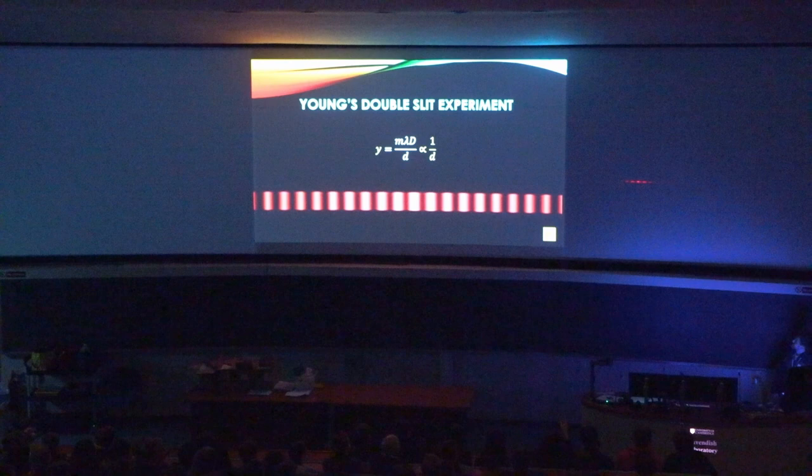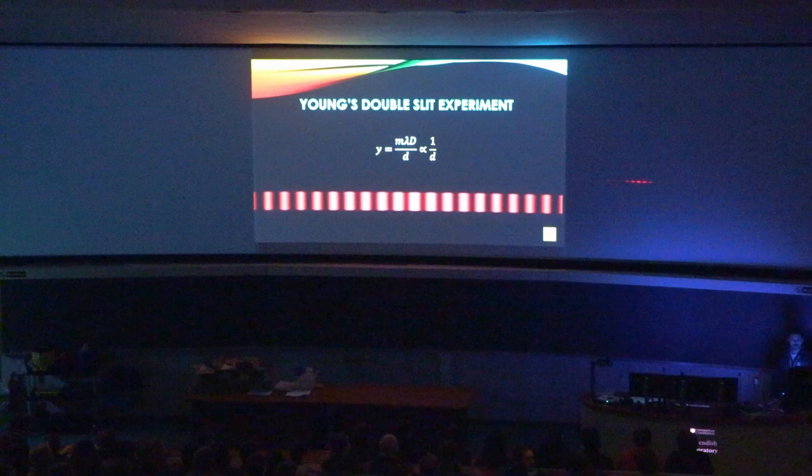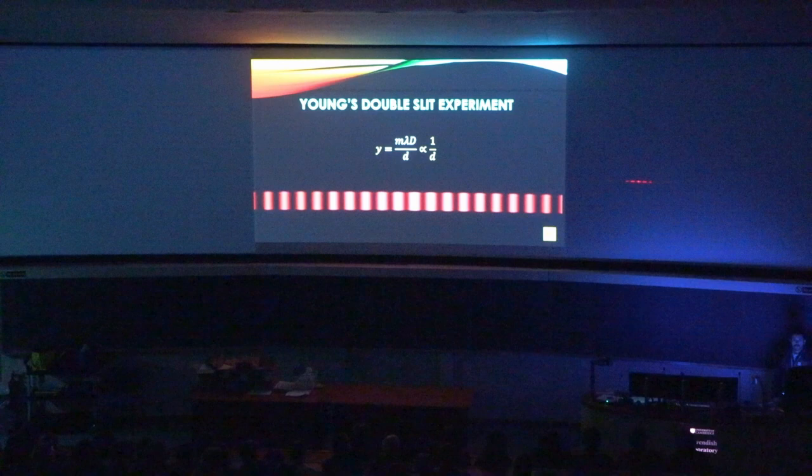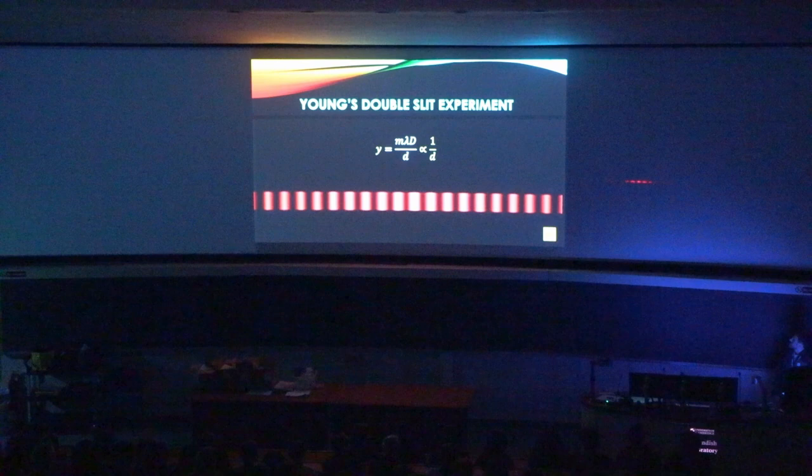So the laser light is traveling a very long way, and so it gets dim because it's spread out by the time it gets to that screen. But what you're actually looking at there is a double slit pattern. But what do you notice? So we saw the same pattern in the middle. What do you notice? There's about five intensity bits there before it starts to go dim again.